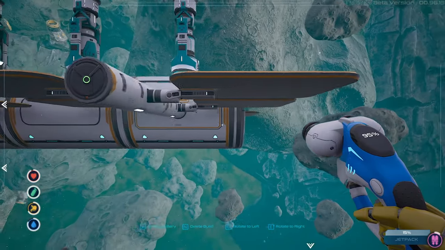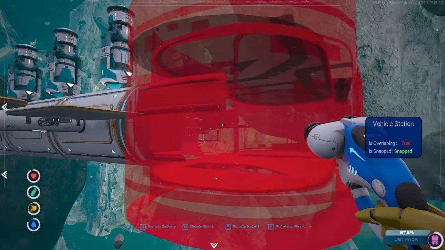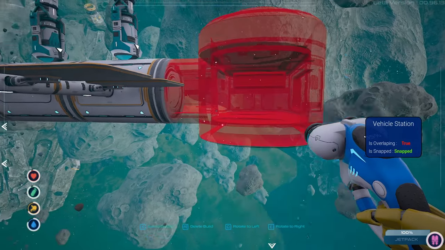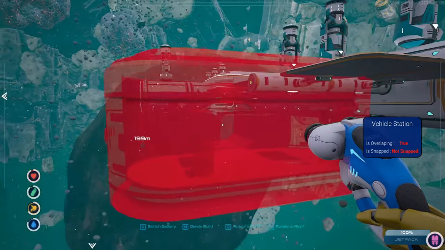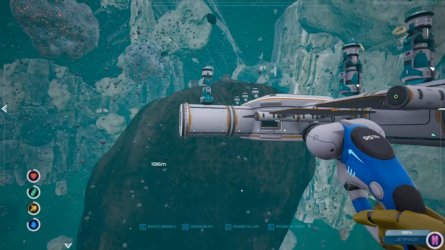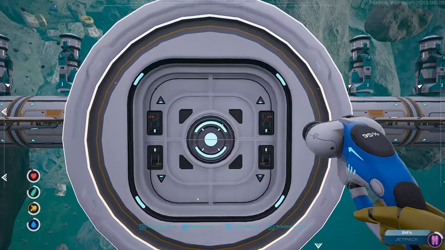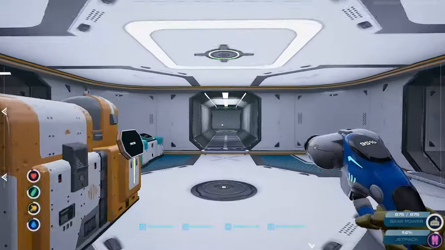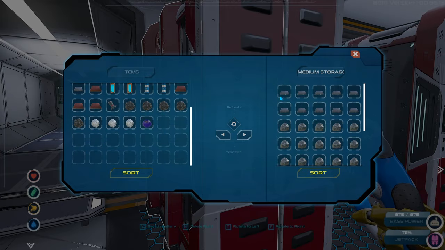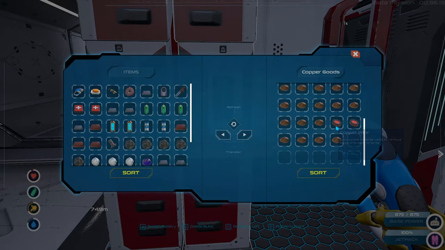We might need to make one more corridor segment. Yeah, I bet we do. We can try it. Is it going to poke out? Yeah, it doesn't like it. It's going to need to build another corridor section. What is that going to take? 4 iron bars and a copper wire. Go do it. Should have all that at the ready here. 4 more iron bars. 1, 2, 3, 4. And a copper wire. Boom.